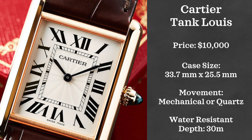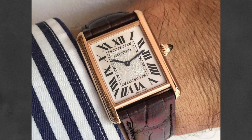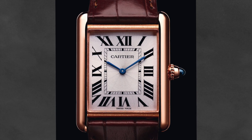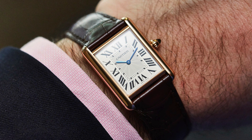The next three watches are definitely more expensive, but they are three personal grails of mine that I want to share because I don't often talk about my aspirations as a collector. They also fit the description of being watches for smaller wrists. First up is the Cartier Tank Louis — a true personal grail for me. It can be purchased with a quartz or mechanical movement. It retails for around $10,000 and has dimensions of 33.7 by 25.5 millimeters. I think it is the epitome of a dress piece — you really can't do much classier than this watch.